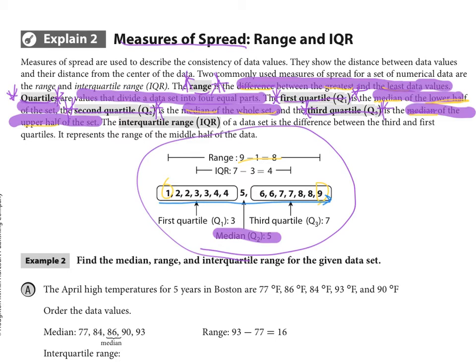Also make sure you get in, in yellow, interquartile range, IQR. And that is the difference between the third and first quartiles. In other words, third quartile minus first quartile gives us the IQR. It's the interquartile range that's in between these two.